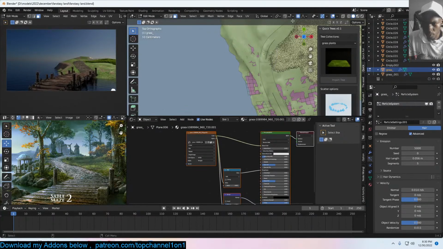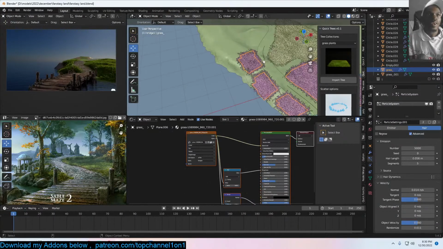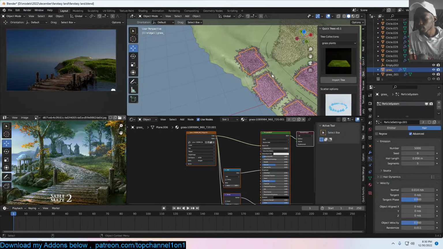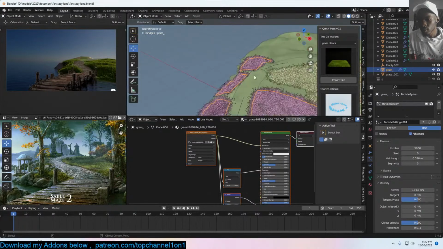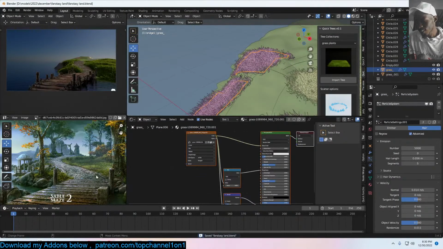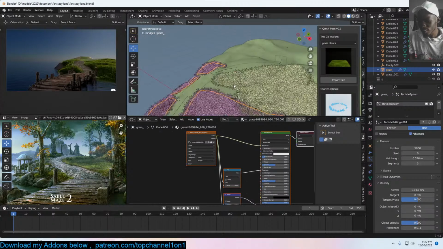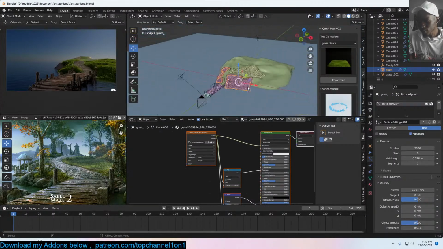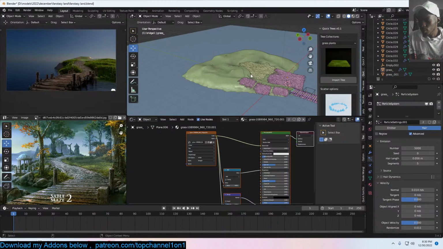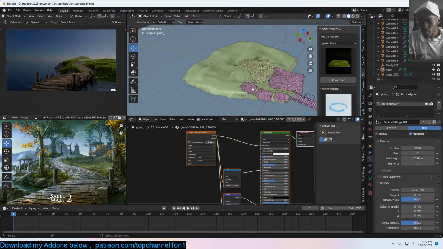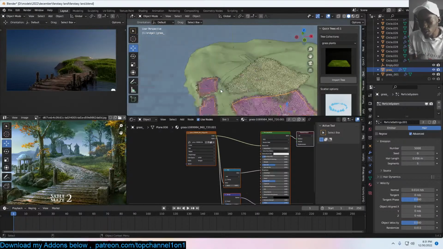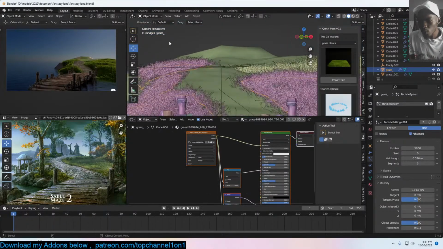Let me turn professional editing for a minute. Do you prefer the weight painting? I find this really much easier. You can see, for example, I know that from the camera view, I only need grass here.